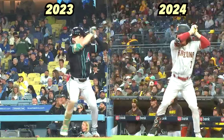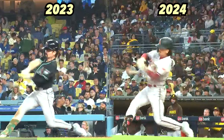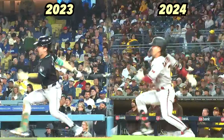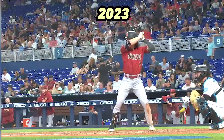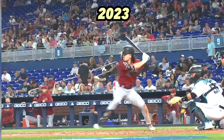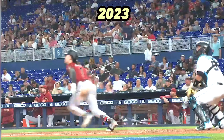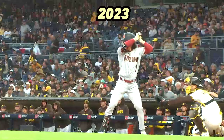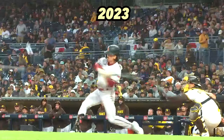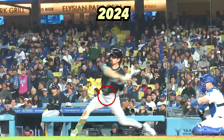Using the same video, you can see the angle of Carroll's bat being slightly more vertical with his 2023 swing and not wrapped as far around his back shoulder, which can make it a lot easier to enter the zone at the right angle and also just enter the zone quicker. With his old swing, his barrel moves forward as he rotates, while in this year's video, you may notice his belt buckle already facing the pitcher despite the barrel still being behind him.